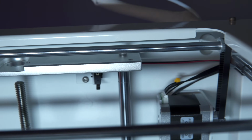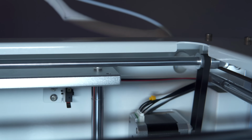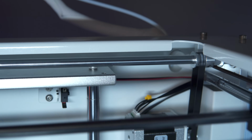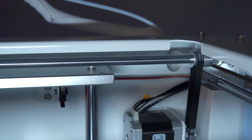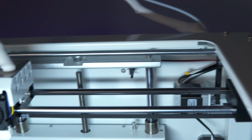So there's a rod there, and then there's another rod inside here. And if you guys look closely, if I can hold this camera still, you can kind of see the rod is a little bit uneven. It kind of goes up and down a bit. So that makes me think that because it has a little bit of wobble back and forth, it's fighting between the four corners of all the gears.